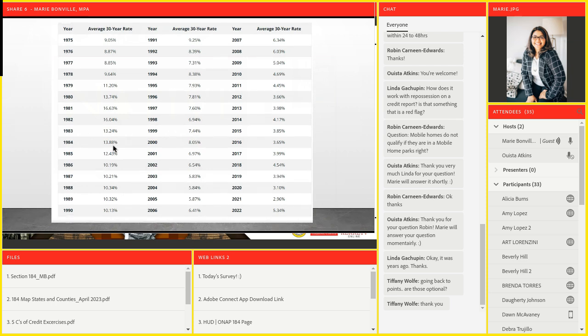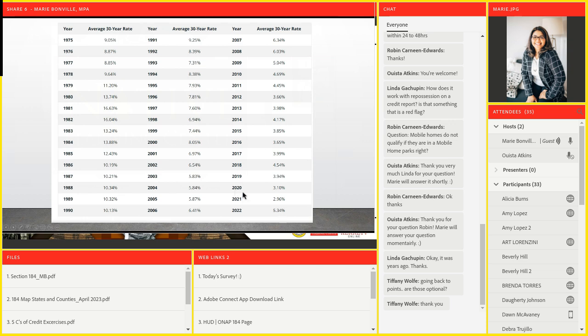So when people are saying, I hear that interest rates are high, they are higher than they were a year ago, but trends are what they are. In the 80s, there was high inflation and high interest rates. In the 90s and early 2000s, you saw it drop dramatically. And even after the 2008 crash, the government wanted to put more money into the economy and grow our economy out of that situation. And so interest rates were low so that people could borrow money and buy homes.